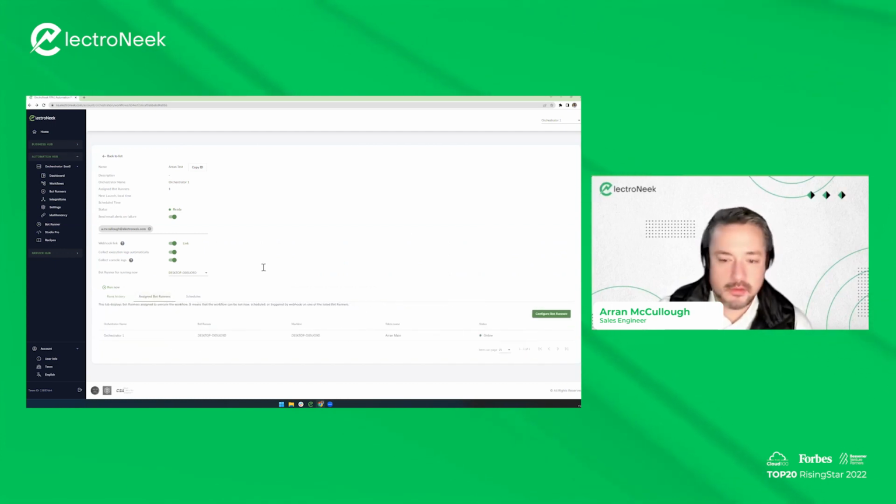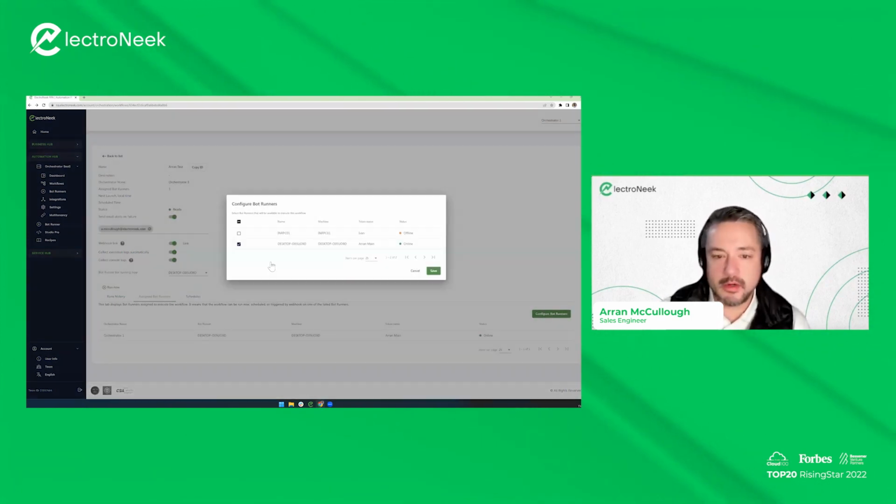Under the Assign Bot Runner tab, this is where you'd be able to assign different bot runners that you have connected to this orchestrator instance to this particular workflow. If we click Configure Bot Runners here, we're given a list of the various bot runners that have been assigned, and we'll be able to select multiple ones through this interface.